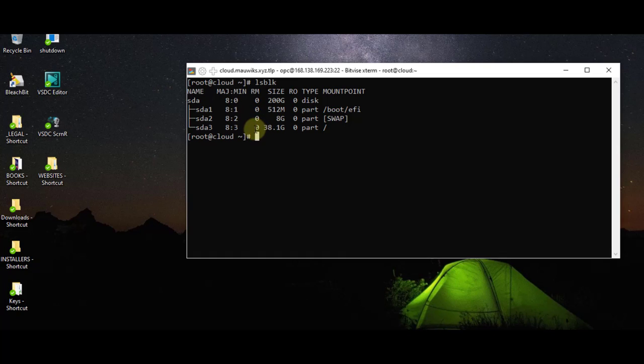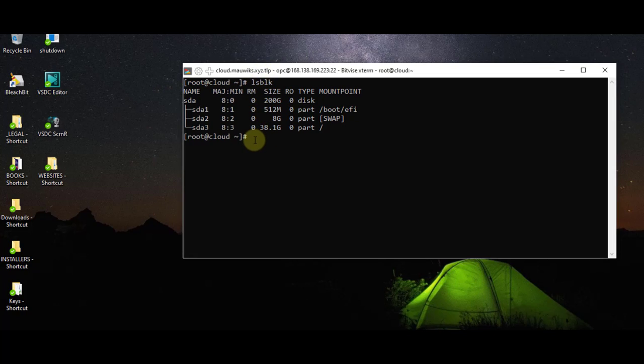I'm not that familiar with Linux because I'm using Windows, but based on what I've studied on the web, these are the partitions. So it's using 512 MB in sda1, and then 8 gig in sda2, and then sda3 is 38 gig.